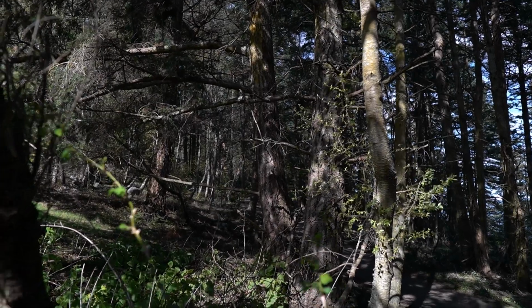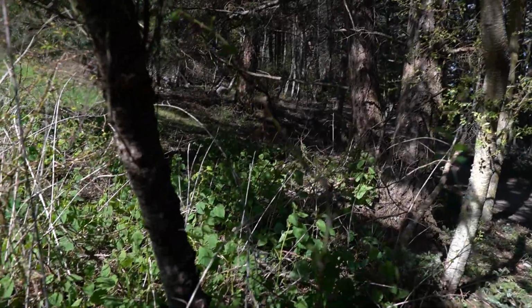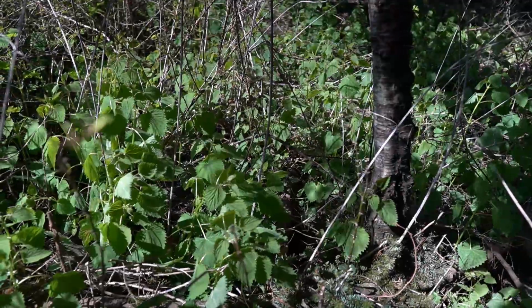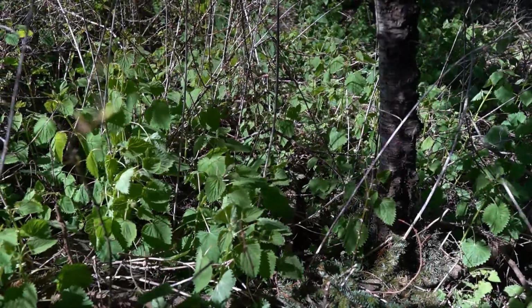The other thing is that nettles fit into the ecology of the landscape here in an interesting way, because in order to produce all those nutrients, they need nutrients themselves. So nettles are associated with rich soils. They won't grow just anywhere. If you have nettles popping up in your garden, you should know that you've done a good job and you've built really beautiful soil for those nettles. They're often associated with the deciduous woodlands, which are less common here in the islands. And so you'll see nettles and alders together, or nettles and willows.